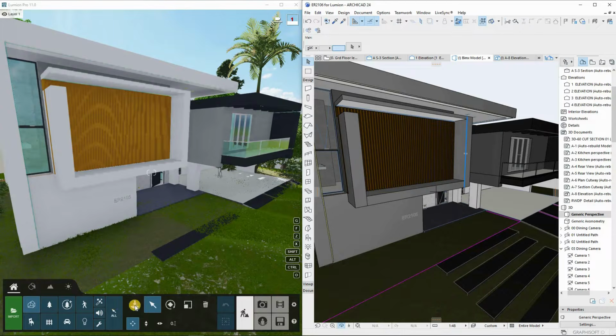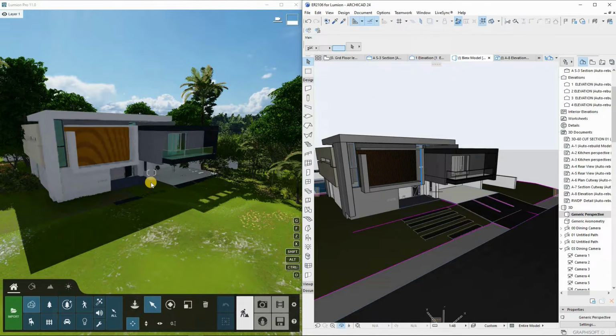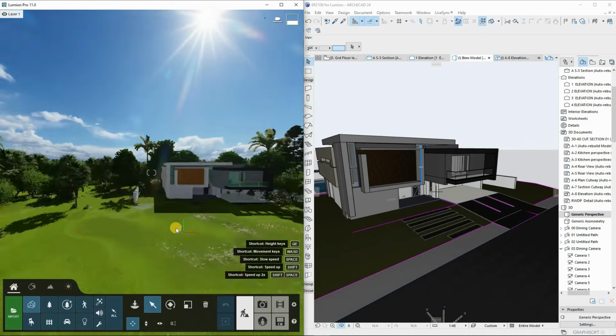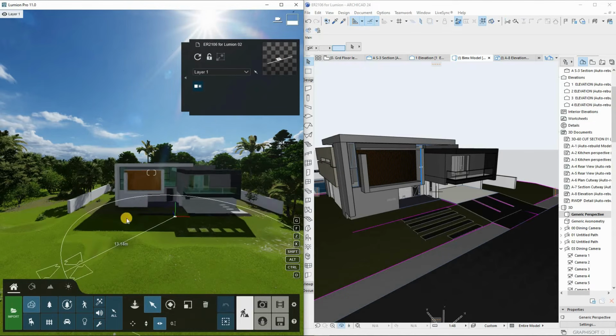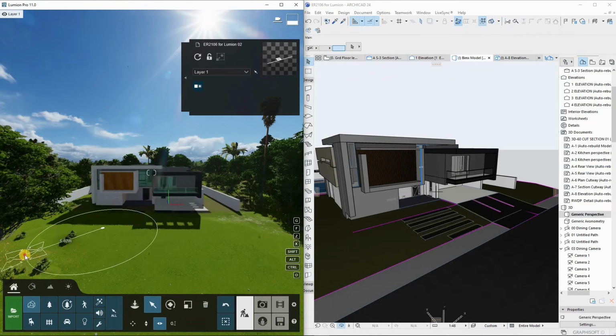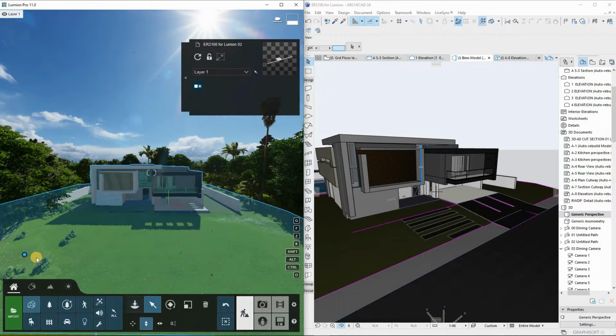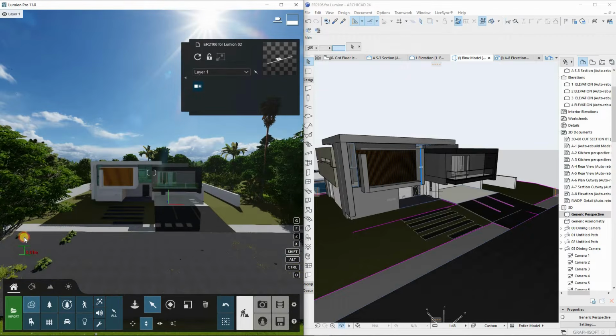The next stage now is to correctly place our model onto the best position. From here, you can simply hit the move button, then drag your file to the position that suits your best view from the environment. Then here we can lift up our model so that we can see all that is necessary.